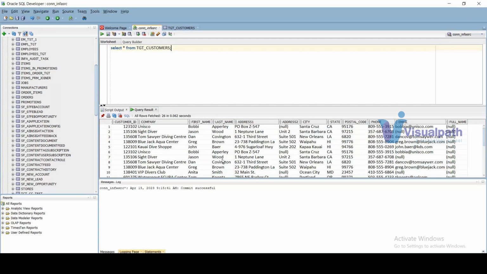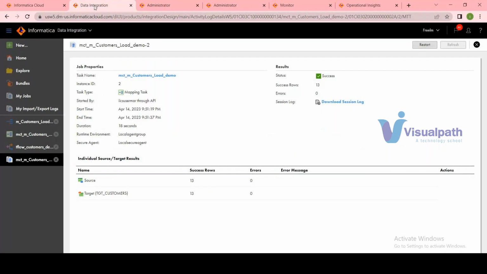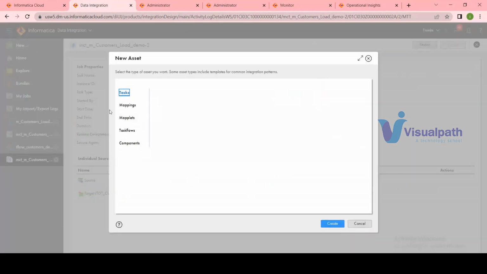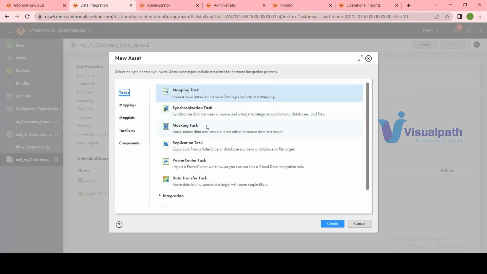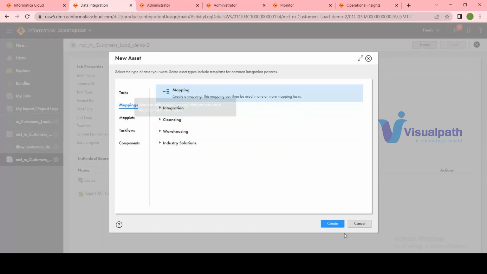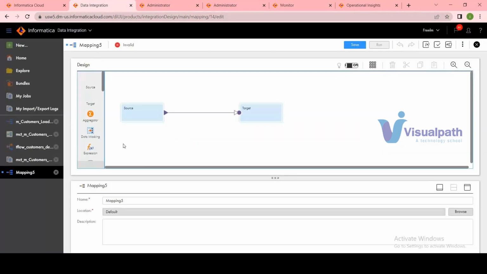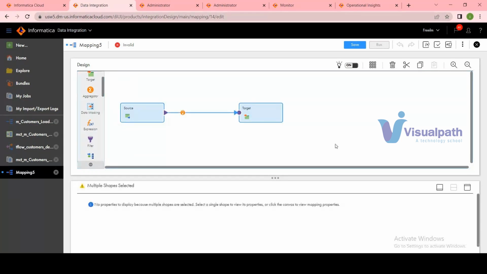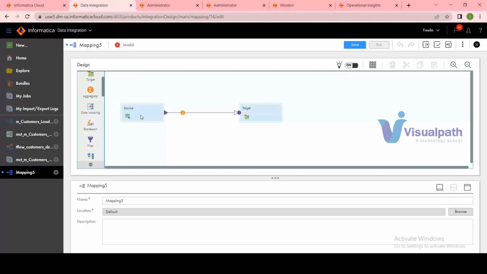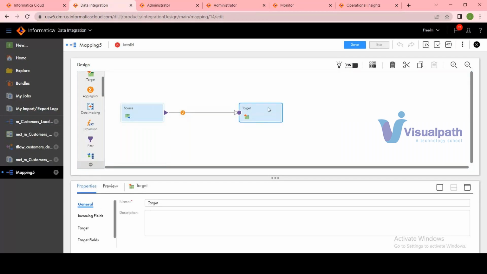So you understood? When you go to data integration, you have these tasks that you define, like a synchronization task, masking task, replication, PowerCenter, data transfer task. Similarly, when you go to a mapping and click on create mapping, this functionality is derived from PowerCenter, where you have a transformation palette with a set of transformations on the left side, which you can drag and drop. This is called the mapping canvas. These are called shapes, where you maximize a shape and assign your connection. You choose your connection and bring in your source or your target data.